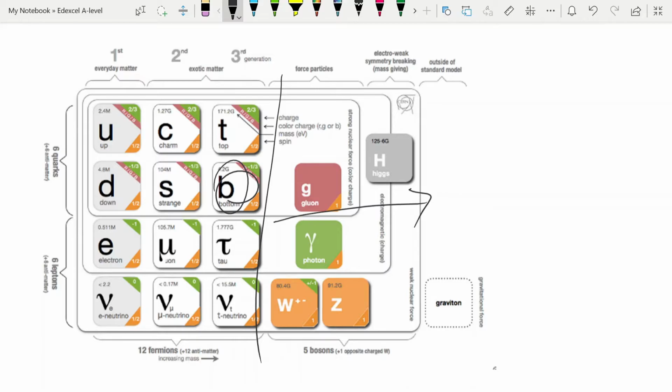Remember, these things are very uncommon matter. Anything that is not up, down, electron and electron-neutrino is very uncommon. You need a large amount of energy if you're going to produce in an accelerator a bottom particle because of its very large mass. So it was discovered in the 1990s, and it had the properties that they predicted because of the symmetry of the Standard Model.